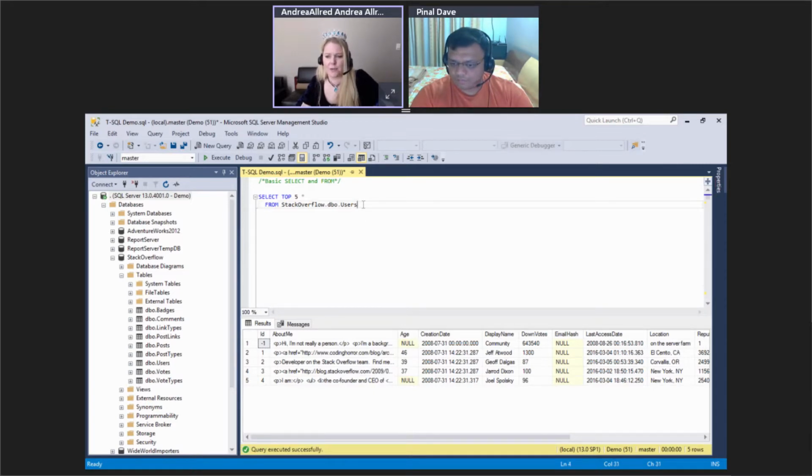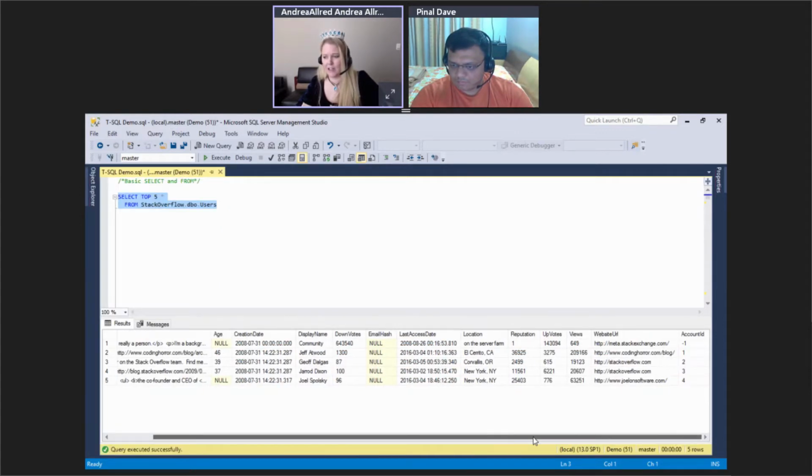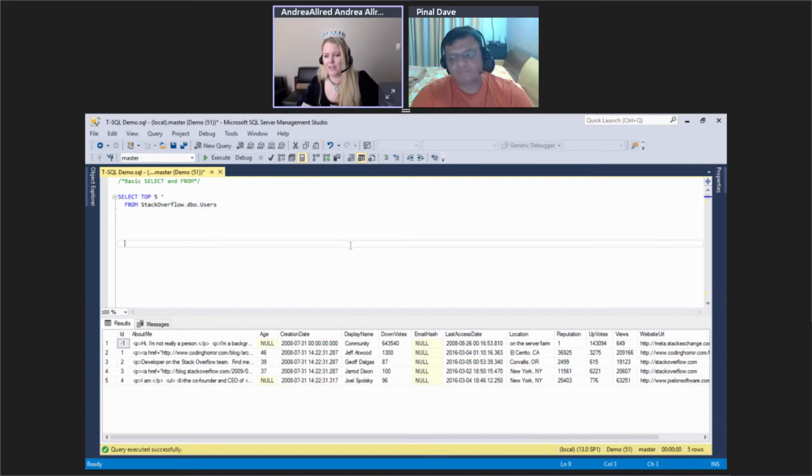I've run this first query. This is the select top 5. You can see I'm using that top 5 so that I can get the data back quickly. But if you look at this table, I have a whole lot of information here that I don't really need. So I'm going to go ahead and filter this down a little bit with my select clause, and I'm only going to get a few columns back.